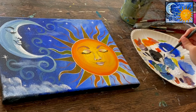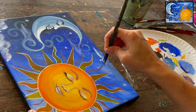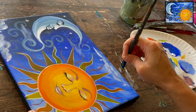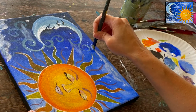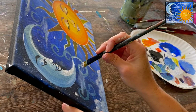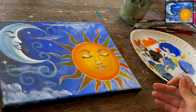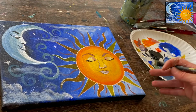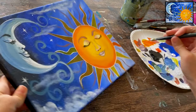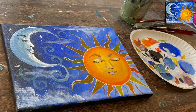I'm going to get a little bit more white on my palette. Again, load it, wipe it off. So this cloud, I'm going to do the highlights on the bottom instead of the top. And then just a few more random little pieces of clouds here and there.